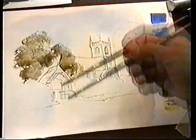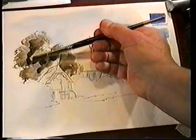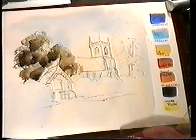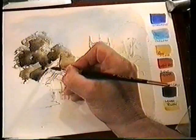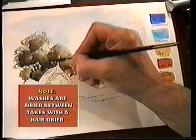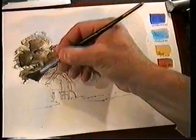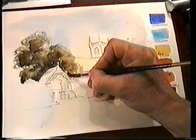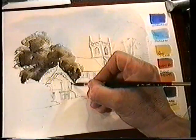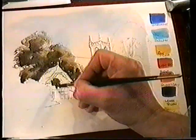I'm now picking up some darker colour to suggest the shadows in the tree. I'm being very careful where I pop those shadows in to keep the shape of the tree. Very loose, wet washes. The colours I used were Payne's Grey and raw sienna for that tree, and just a darker mix for the shadows. Now the tree is behind, so I'm indicating that behind this porch.